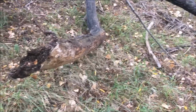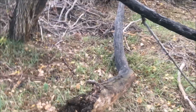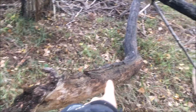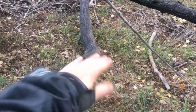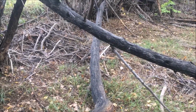Alright, check this out. This one here is bent down and it's wedged up in the tree here. And it looks like it's settled in there pretty good, but upon further inspection, like on the bottom here, you can see it was actually resting in this spot in the ground. And so it's recently been turned upwards and manipulated to be resting in this tree.